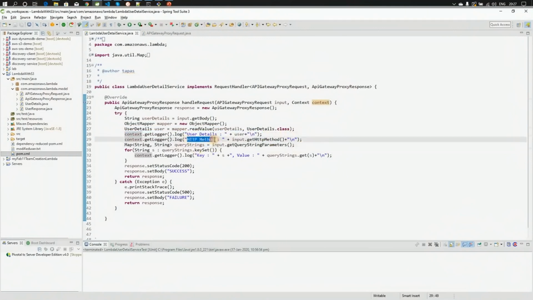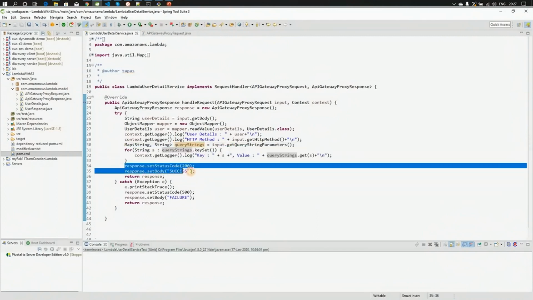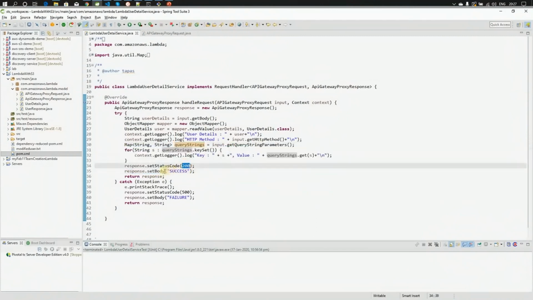And then we are just getting the HTTP method, okay. And here we are printing the query string, okay. Then just creating the response with status code as 200 and success. If anything goes wrong, we are sending 500 and failure, okay.